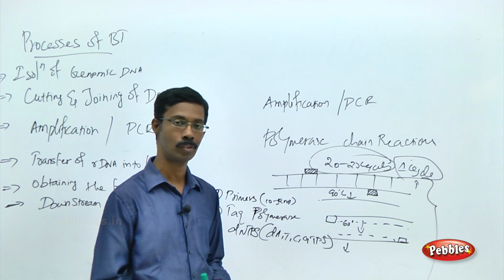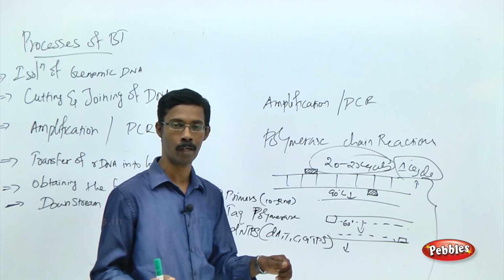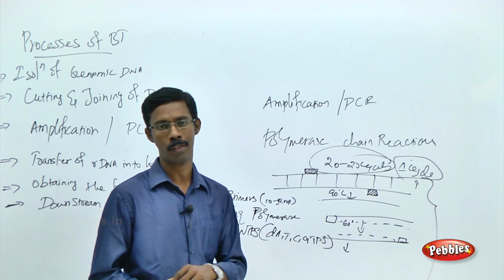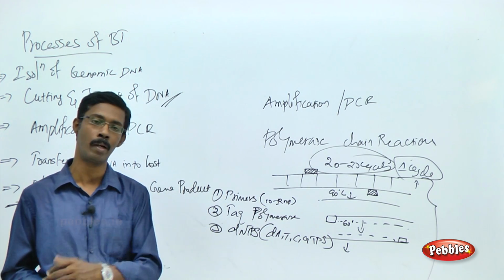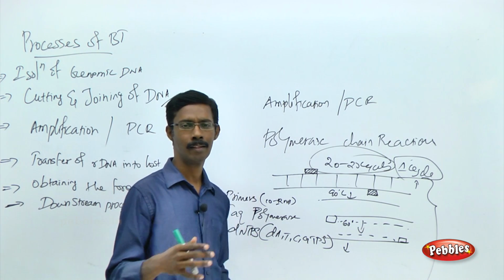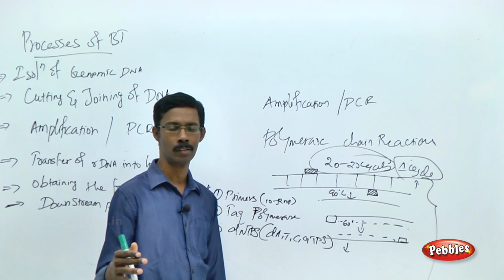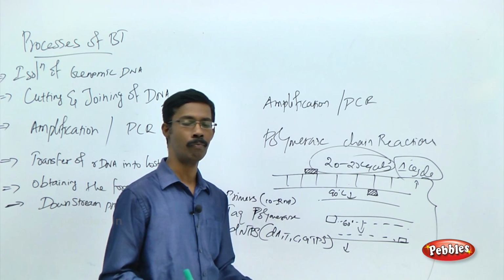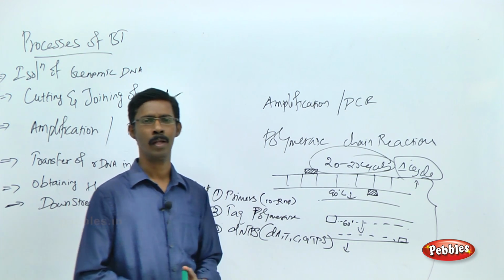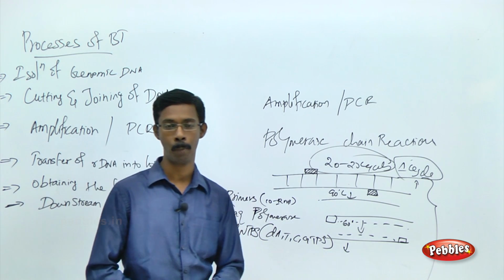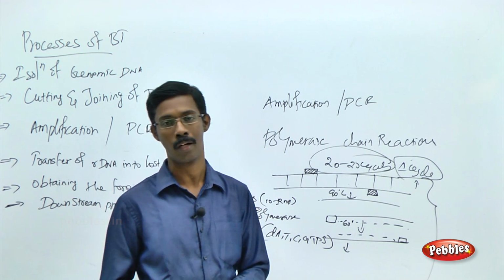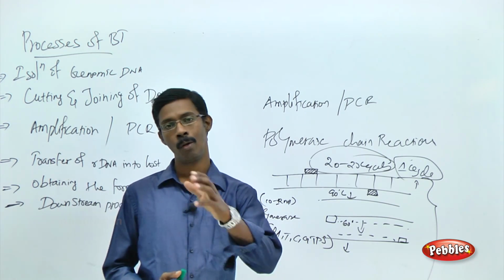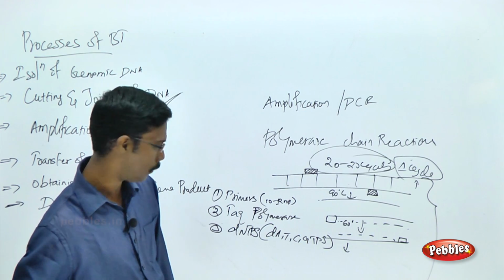Each cycle contains some steps. In the first step the DNA will be separated into single strands. In the second step the primer will anneal, forming complementary base pairs with the single strand. In the third step the polymerase will synthesize the complementary strands, and in that way the cycles continue. After the completion of the entire program the required gene will be multiplied or amplified into trillions of copies. In that way you will get a huge volume of your required gene to go for manipulation with genetic engineering.